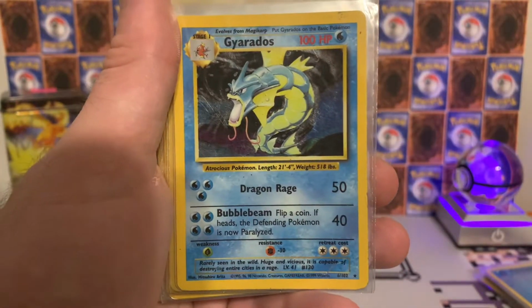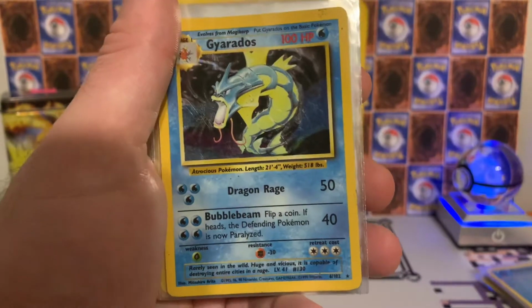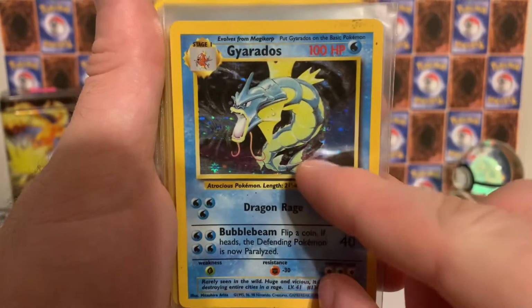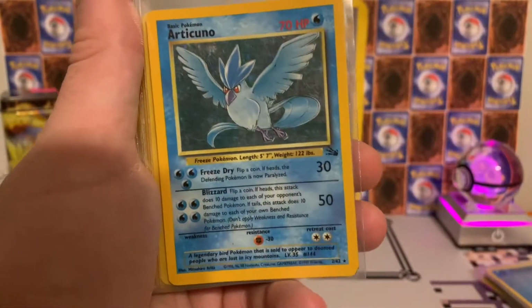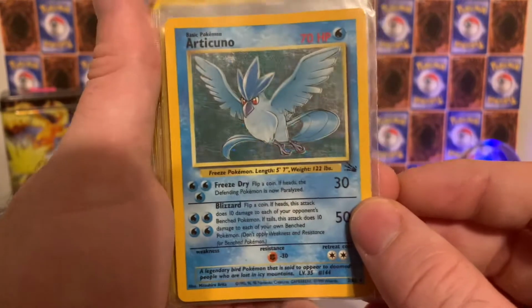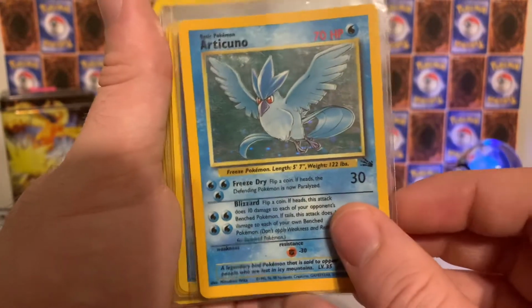Gyarados was a fun card to play, and he just looked really cool. Always thought it was kind of weird how in base set they printed him and he looks almost like neon or like a highlighter color with a little bit of green tint to it. But Gyarados is also a fun card. And then we got Articuno, which is also a really cool card. I remember pulling him out of a fossil pack one day from Toys R Us when I was very young, so that was a really cool pull.